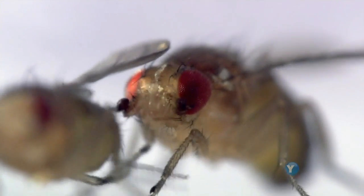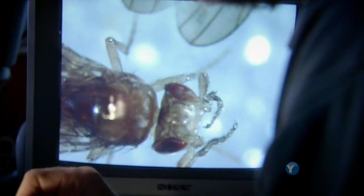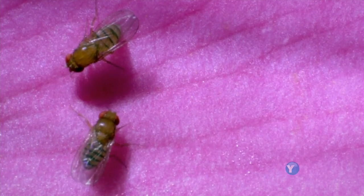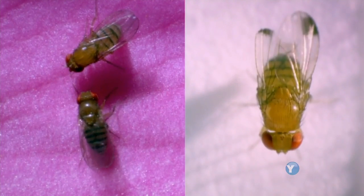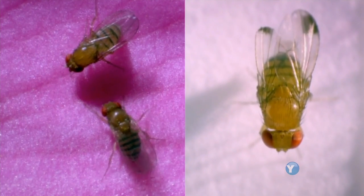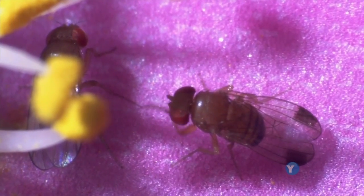But in some species of fruit fly, the males don't have wing spots. There's another fruit fly species that's different from the spotted species in two important ways: it doesn't have spots on its wings, and it does a lot less dancing. Here, then, is a classic evolutionary puzzle. Why does one type of fly have spots and the other doesn't? Sean Carroll wanted to know — what is going on in their genes that makes them different?